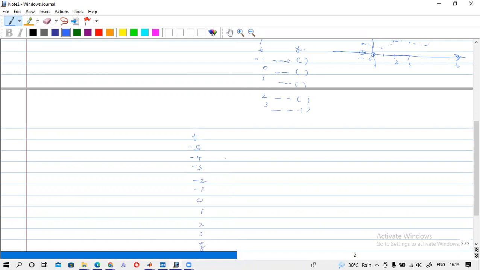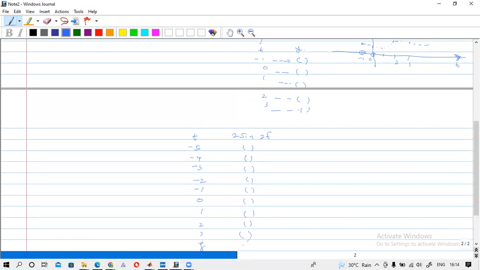So you have 11 values, and you have 2 sine 2t. You substitute minus 5 here and calculate the value, you substitute minus 4 here and calculate the value, and so on.